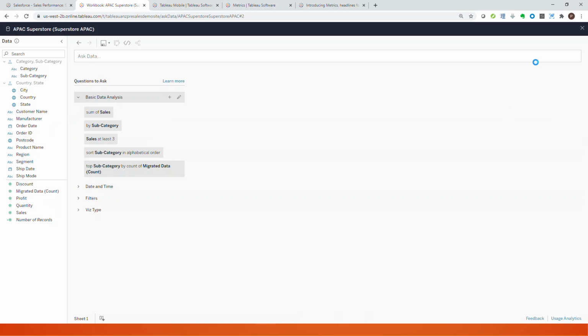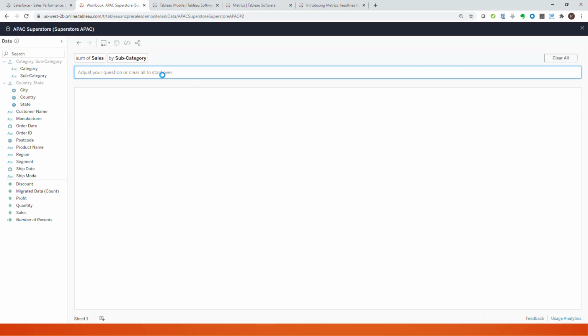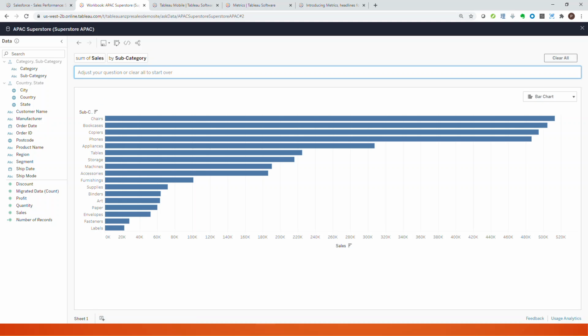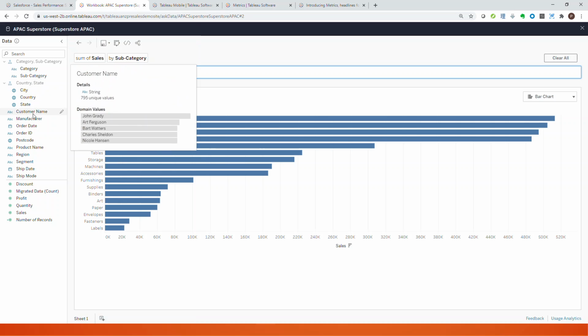Where Ask Data really comes into its own is when it's used for conversational analytics. So if I type, I want my total revenue by product type, note that we actually don't have revenue or product type as a field, but Ask Data understands what we're looking for.